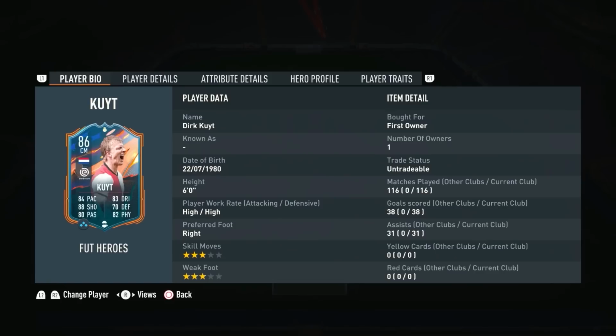Your attacking CM needs to have high work rates to get up and down that pitch. They need to have good shooting for the Trivela and ideally good stamina as well, but you can sub them out. I use Dirk Kuyt.